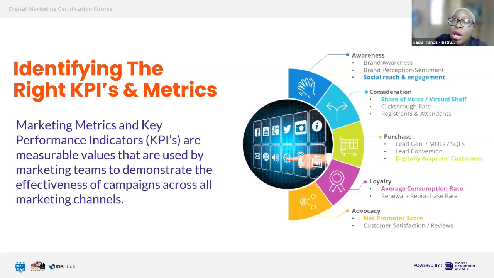So the metrics would be, because there's a difference between metrics and KPIs. So in this instance, the metrics would be how many people can I get to click the link that will take them to the place where they need to download the app? So that's a metric you're looking at. That's what you call click-through rate. So you have a goal to get 10,000 people to click that link over a certain period of time. Because you know that if you can maintain a high click-through rate, chances are you're going to maintain a high lead gen rate, right? Because now you can convert them.